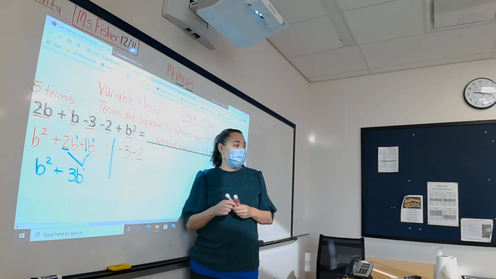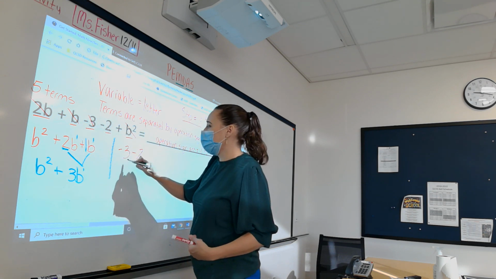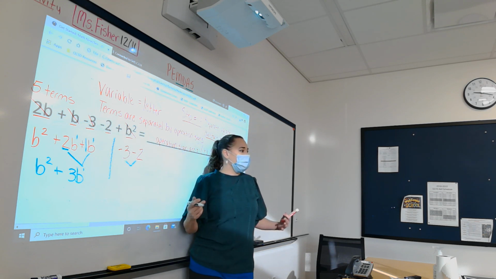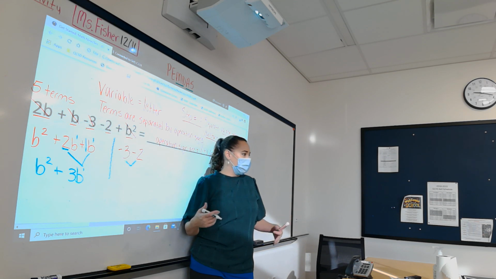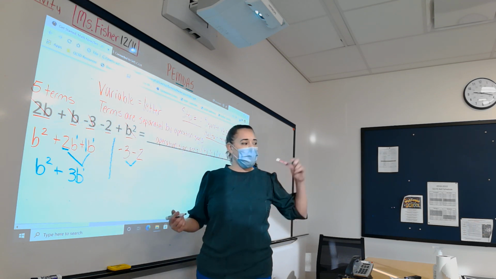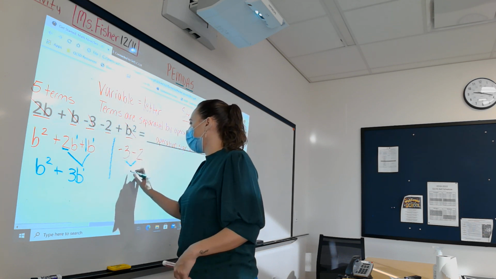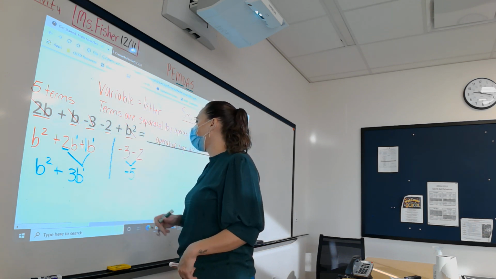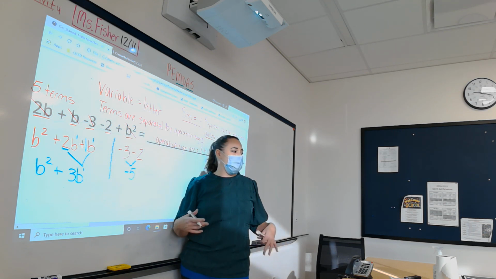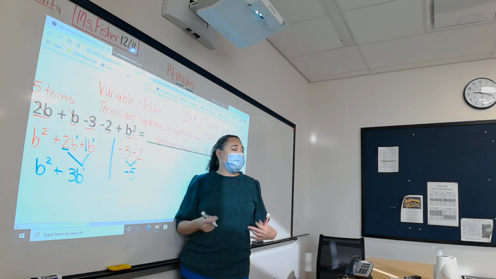These, again, you know, are like terms because they're just numbers. You can always combine your numbers. So remember, a negative and a negative will always give you a negative. So if I have negative 3 minus another 2, that gives me a negative 5. That was part of our operation rules that we just learned the other day. So when I combine these, I have a negative 5. Again, for any test, anything, you always get to use your calculator. So if you can't memorize those operation rules, that's fine. You would simply plug that into your calculator and you would find it's a negative 5.